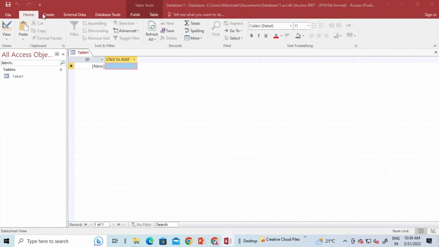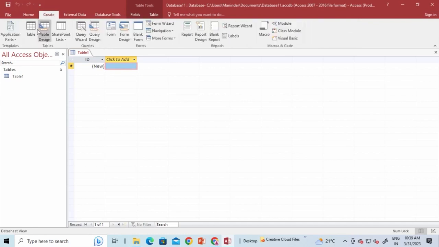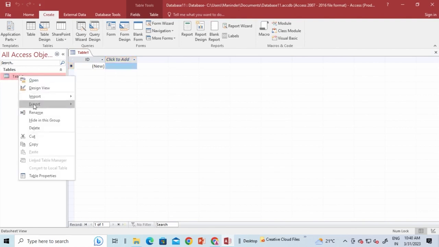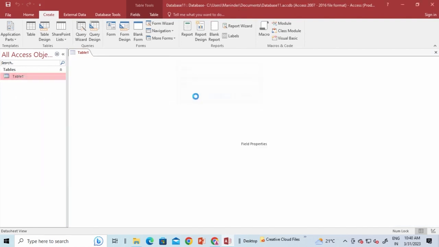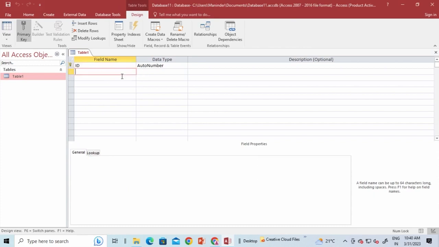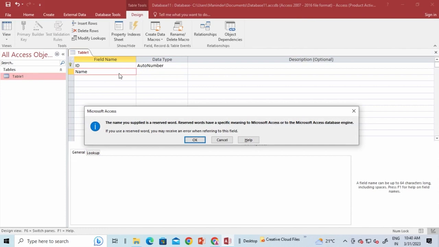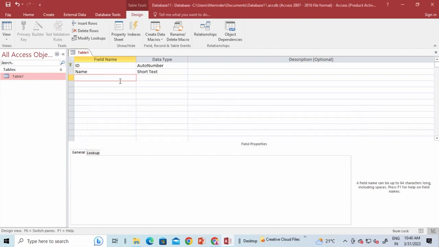But here is how you create a new one. First, you need to select the Create tab and click Table from the Tables section. A new table with the name Table 1 is created. Then the created table structure appears, as shown below in the Design view. Here, you can design the structure of the table by defining the fields of the table. Next, enter the required field names and select the appropriate data type. And then you have it.